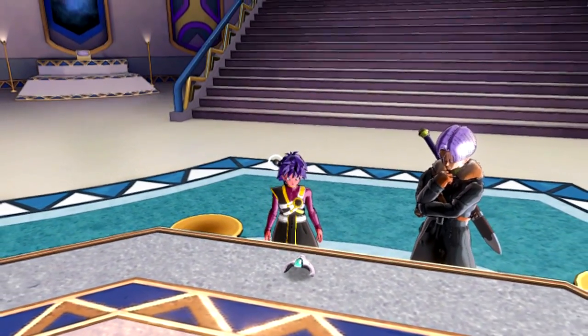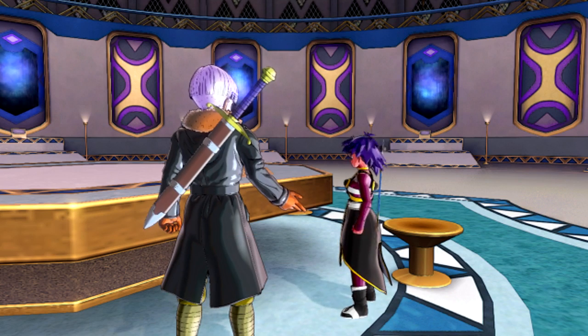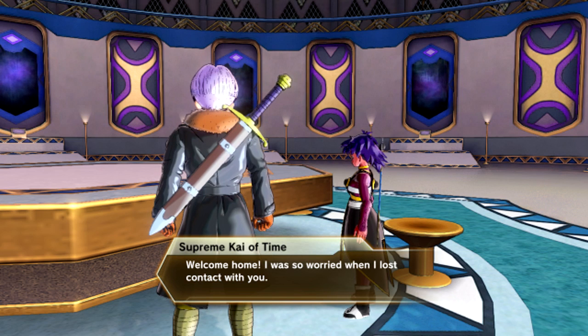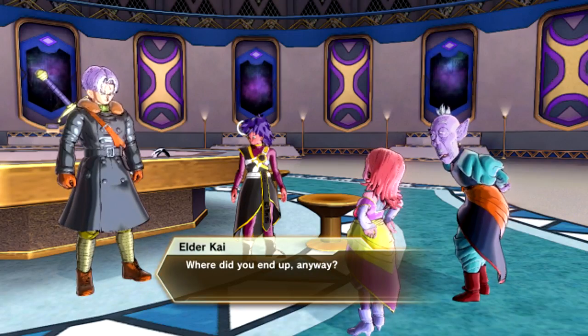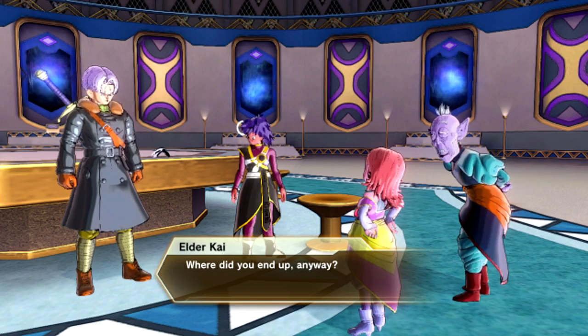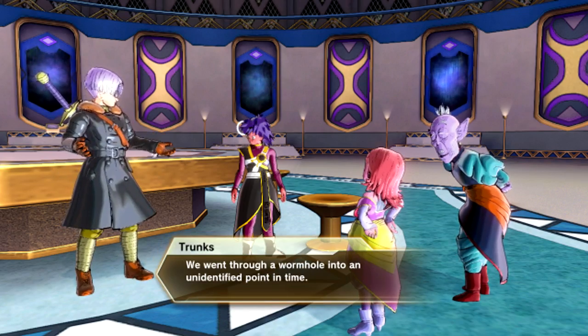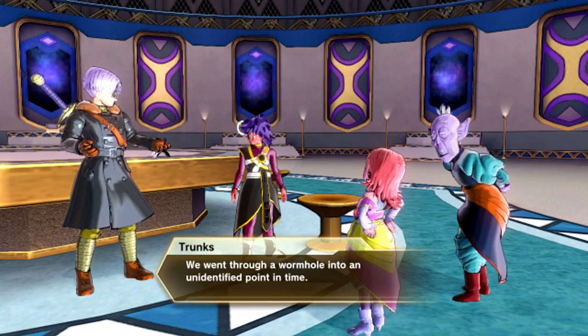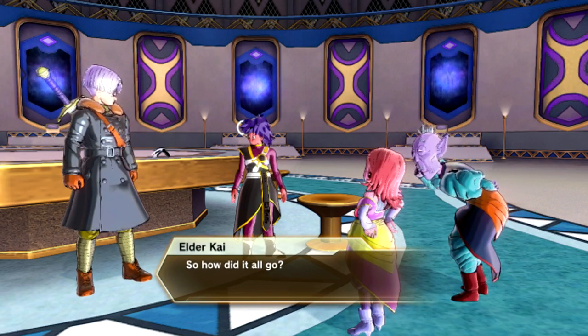Dad! No! What happened? Where'd my dad go? All we ended up getting was that mask. But I don't give a shit about anything you just said. Where is my father, Trunks? What happened to him? Welcome home. I was so worried when I lost contact with you. You lost contact with us? When? Where did you end up anyway? We don't know exactly when, or how. We went through a wormhole into an unidentified point in time. Yeah, unidentified. So, how did it all go?